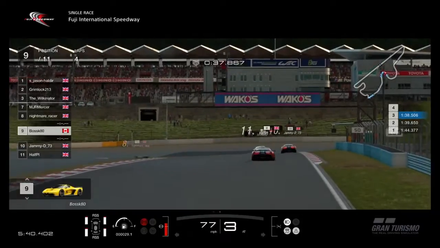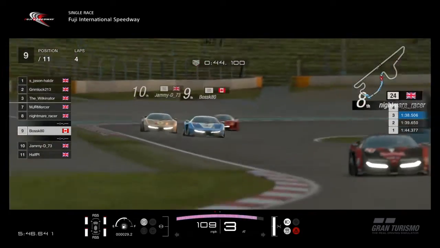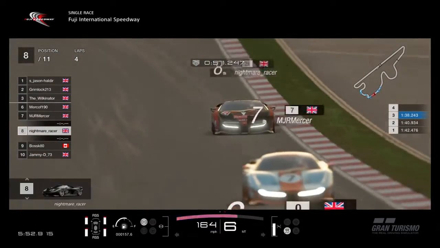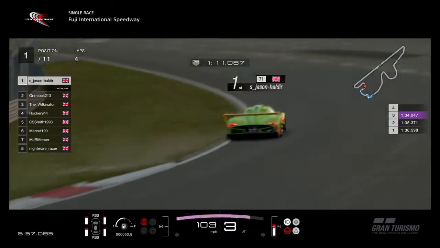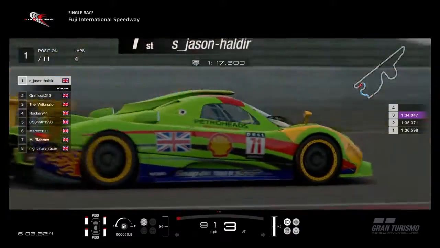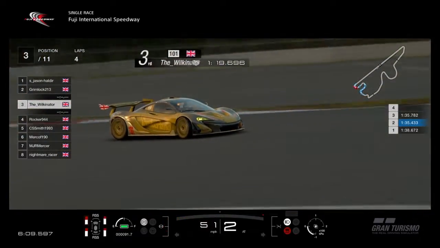And Jamie D having a look around the outside of Boss. He's unable to capitalise. Let's have a look at the front now. As we come up to the final corner, he's still got the Zonda of Jason in front, followed by myself, and then the super quick Wilco.